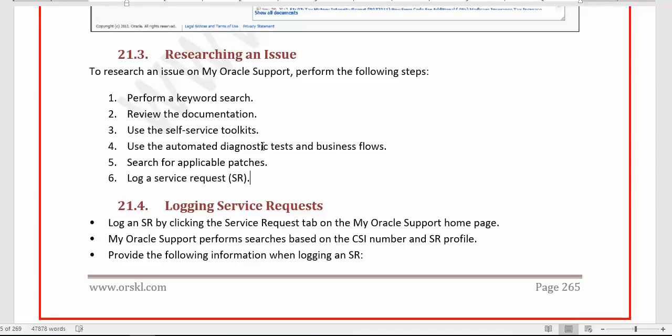Depending on the type of the problem and the intensity and criticality of the problem, there is a service level agreement. We call it SLA. Service level agreement is nothing but what type of service request gets how much time to fix.